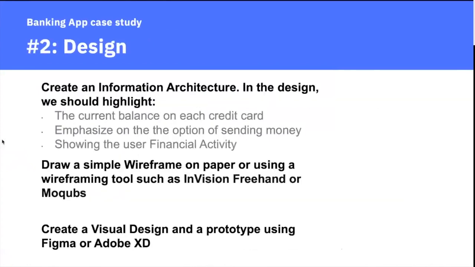All right. The next step in UX design is actually designing the app. There are many steps in designing an app. The first important one is information architecture. Information architecture addresses the hierarchy of the content on the page. Mainly, we arrange the content based on what's important to the user and what we feel is important for the user to see first.